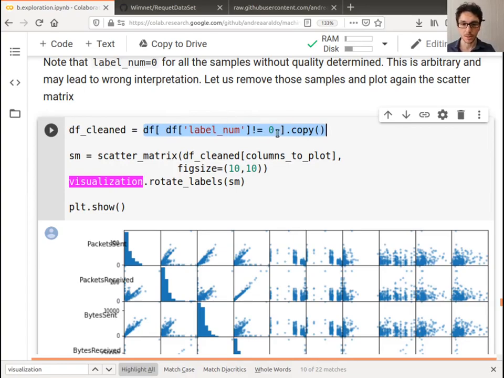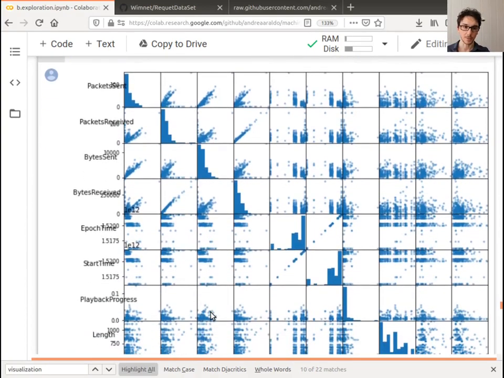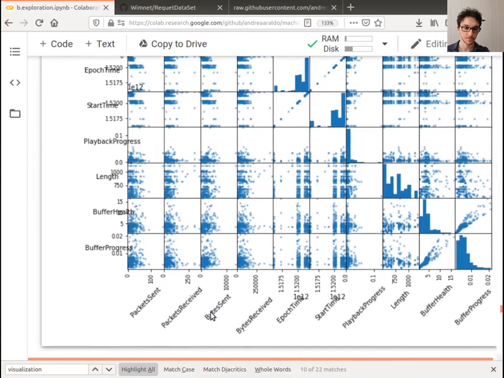So here what I'm doing is that I'm just taking the samples whose label num is different than 0, and I'm copying the result of this operation to this data frame cleaned, and I'm plotting again the scatter matrix of this clean dataset.